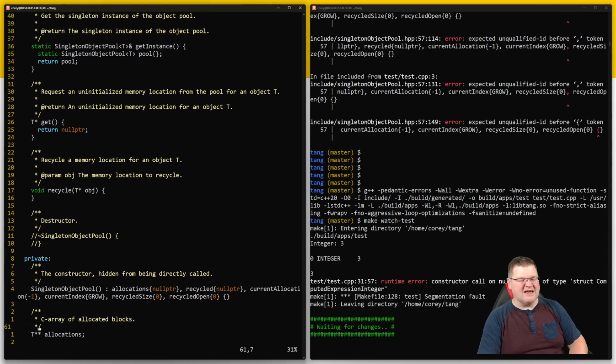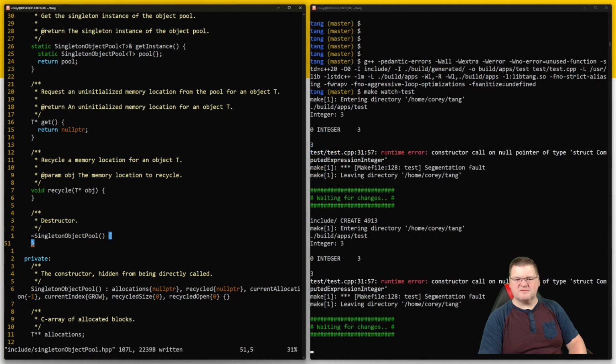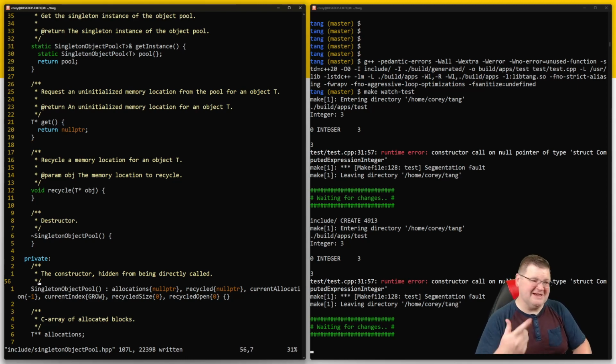Now there's other things, like we're going to have to deal with the destructor. And in fact, if I remove this, it still compiles. Forget the fact that it has a runtime error. The reason it has a runtime error is because I'm returning a null pointer, and then I'm trying to dereference it in the other file.